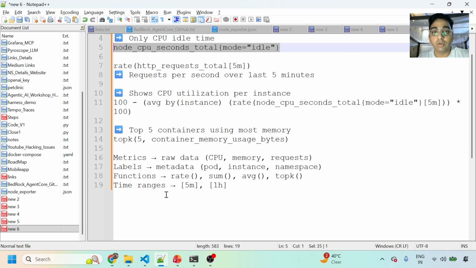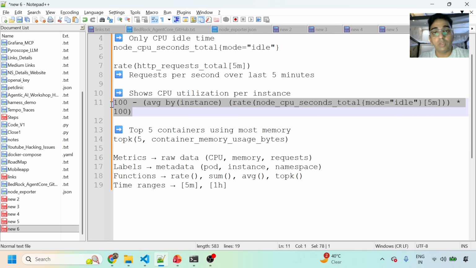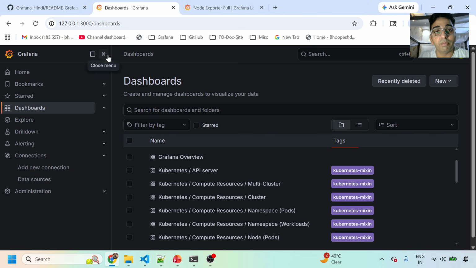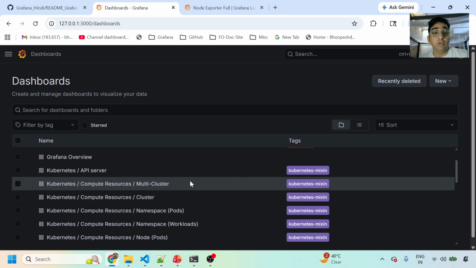We have already talked about how to create and modify your PromQL queries, so let's not go into greater detail about these queries because this is done and dusted now. You might have been learning all these queries 2 years ago, but nowadays it is all about asking things from the MCP server, getting it done, and then modifying as per your requirements. So that is all about how you create Grafana dashboards in a nutshell.